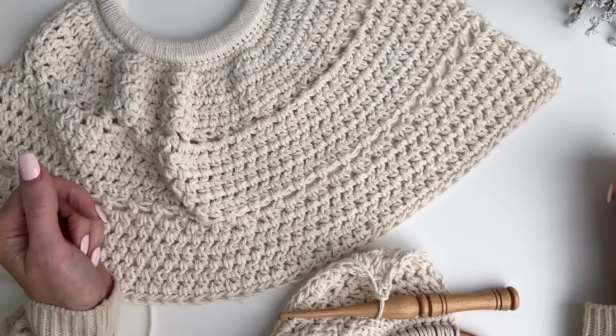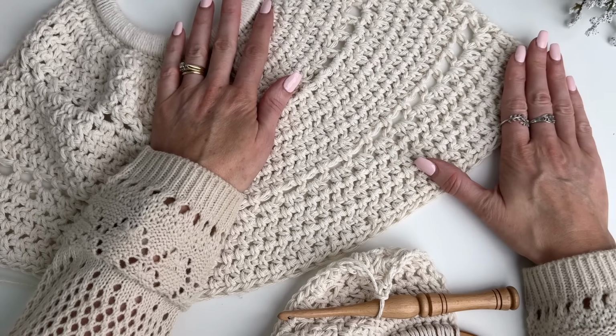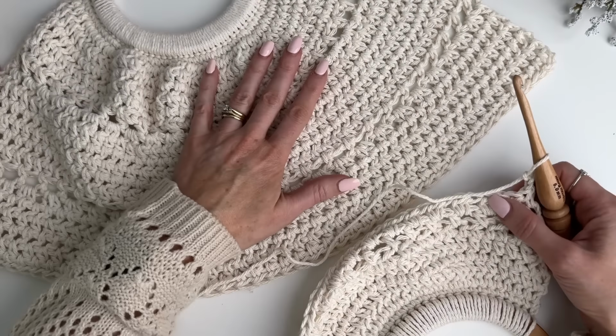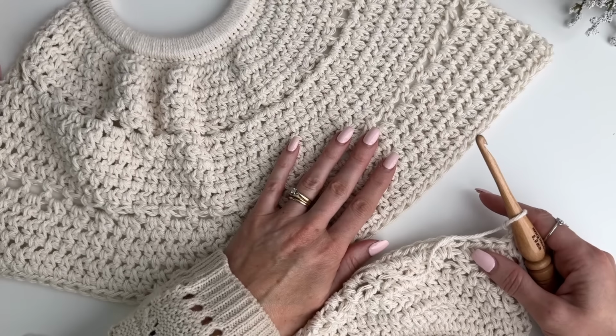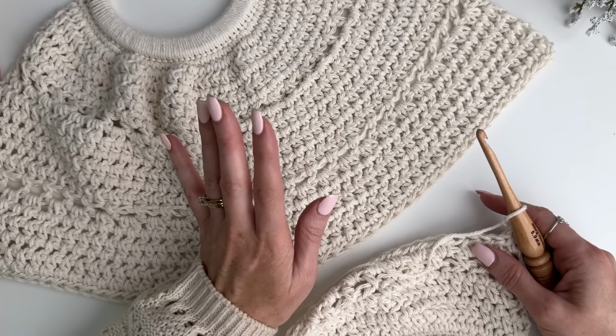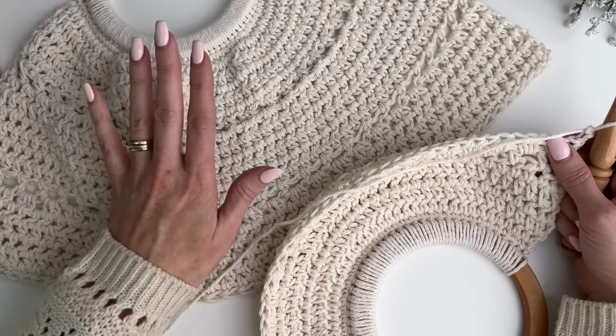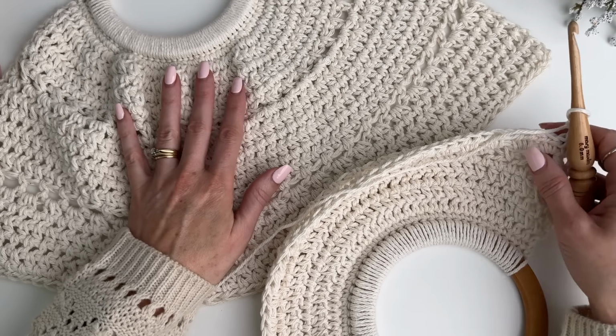So that's the pattern, and I want you to work that all up. If you need to go back and refresh anything, just rewind the video. This is how it's going to end up looking. So once I've finished my second half of the bag, we'll meet back up again and I'm going to show you how to join it.